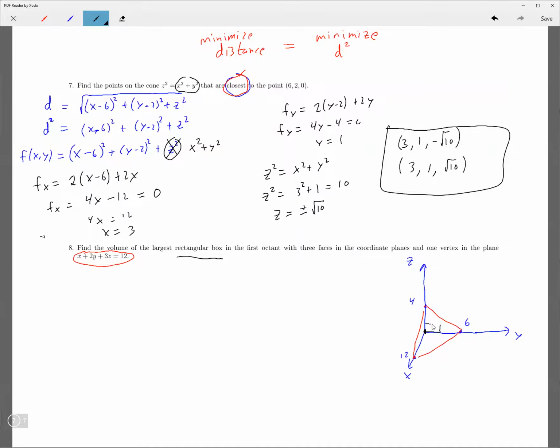Okay? So it'll touch this red plane somewhere. But you could move this touching point anywhere and it would form a rectangular box where this is one boundary, the YZ plane is one boundary, the XZ plane is one boundary, the XY plane is another boundary, and then you have a vertex at the origin, another vertex on the plane. So you can move that around there. It would give you different boxes. But they want you to find the one with the largest volume. You want to maximize the volume. Okay, that's the idea right there.